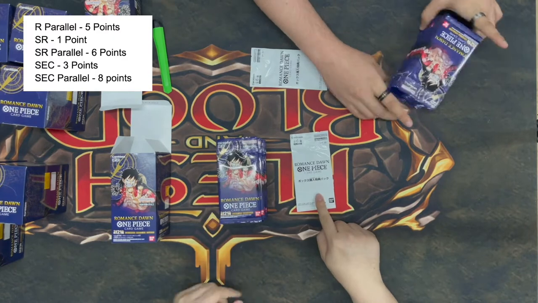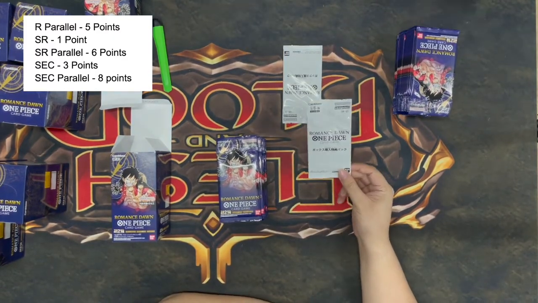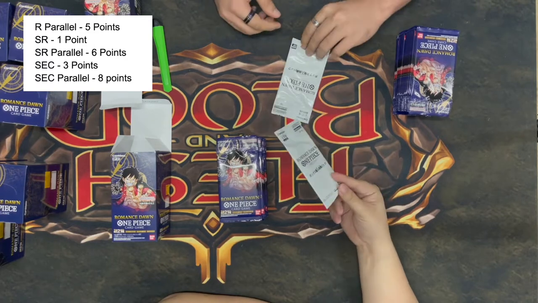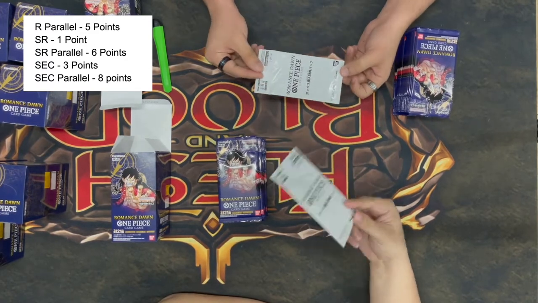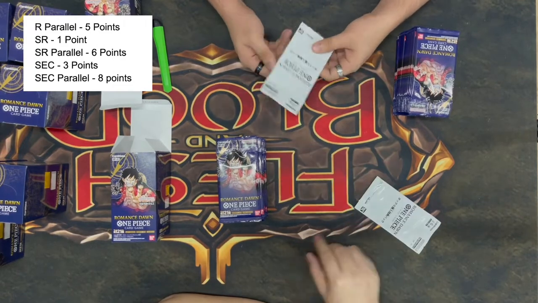Alright, as usual, One Piece, just like Digimon, because they're all from the same company, there is a box topper pack, and of course, we won't include this one, we just add it at the end of the video, because the cards inside here aren't impressive enough to bother.